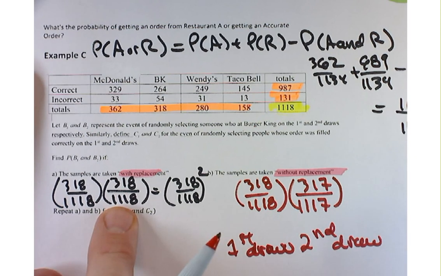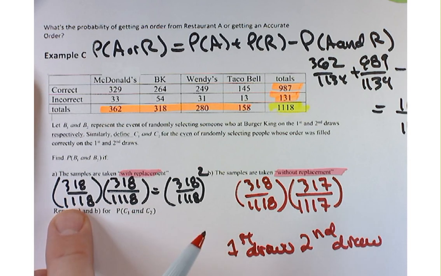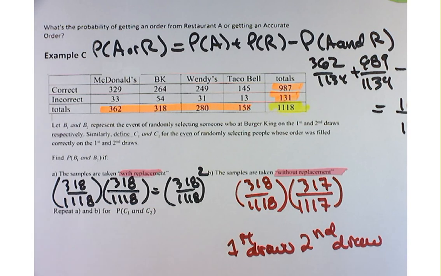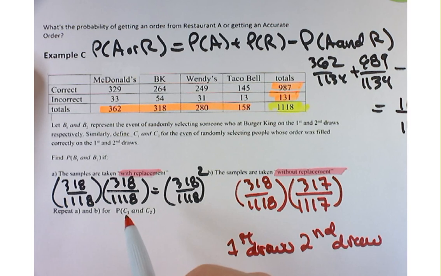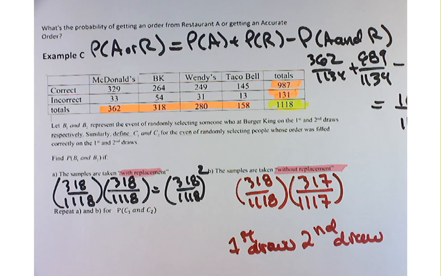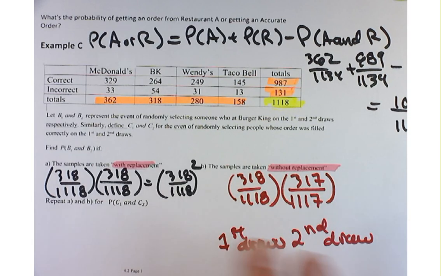Yeah. Here, on the first draw, you looked at it, and then you put it back and shuffled it up. So that's why it didn't change in the second draw. The probability of the first draw and the second draw is going to be the same if you're sampling with replacement. All right, cool. There's going to be a difference that's going to be important about this later on, and that is this is going to lead to what's called dependent events. But right now, we don't have to worry about that so much.